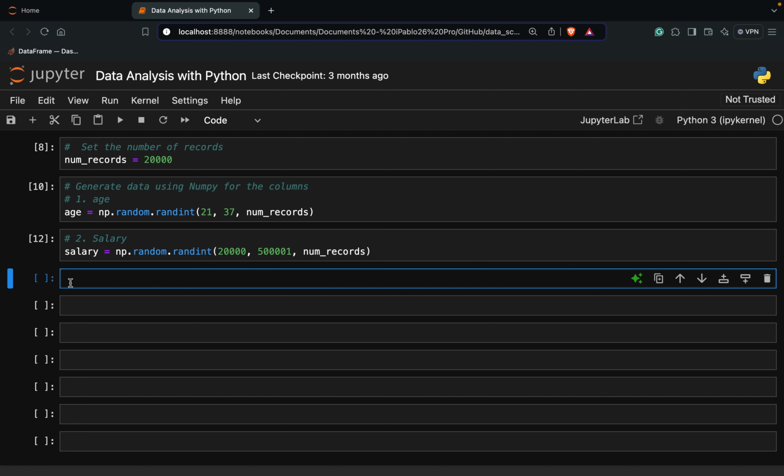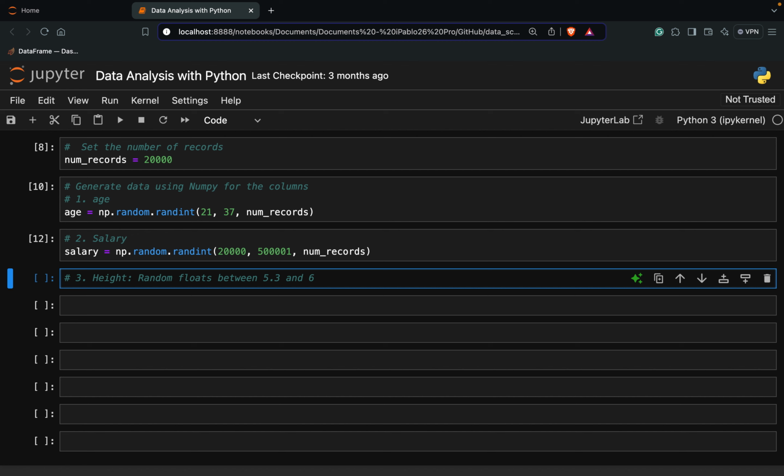Now the final one for this first part of generating random data is going to be height. So we're going to have this and height. What we're going to do is have random floats between 5 feet 3 inches and 6 foot 3 inches.